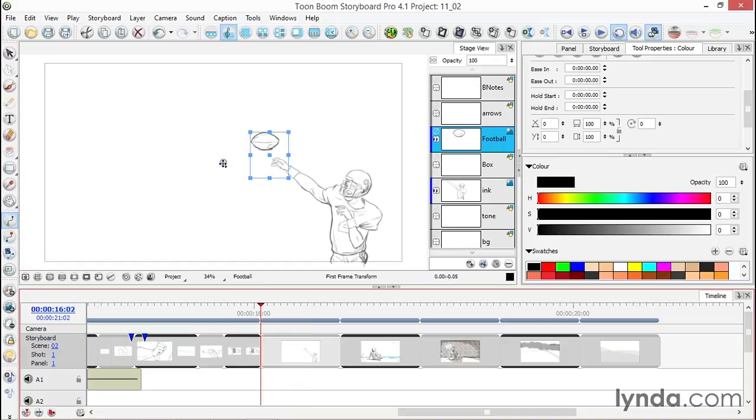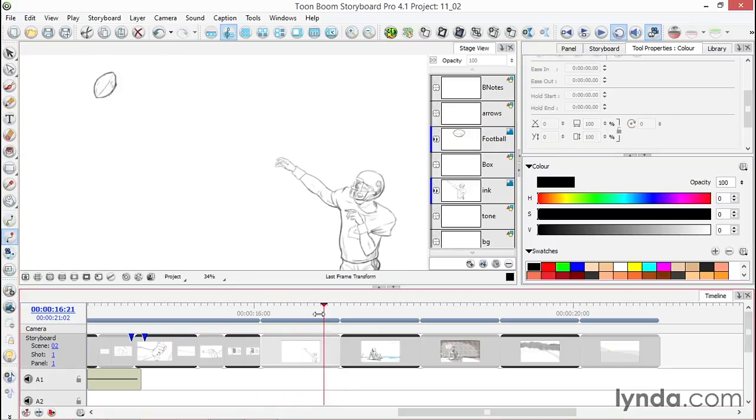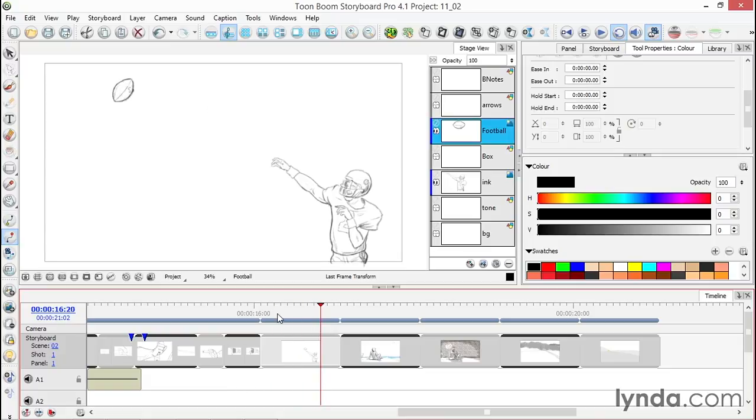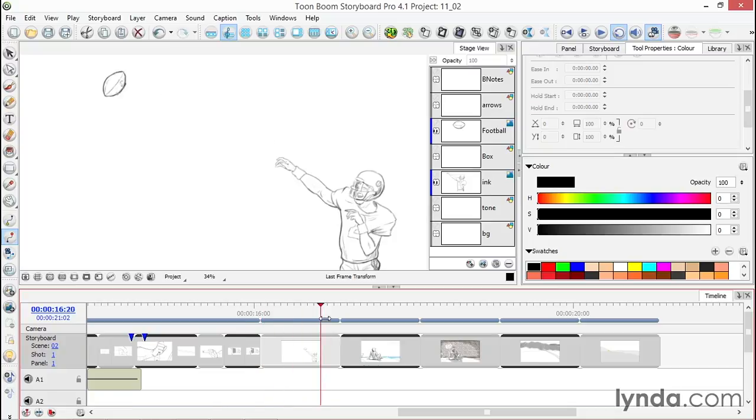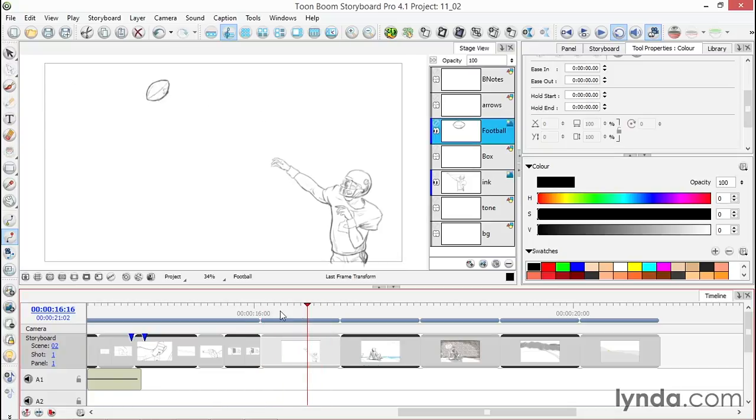Well, one way I can do it is I can take this rotation point, and I'm going to move it way down here. I'm going to go to End Frame Transform, and instead of actually moving the object, I'm going to do a rotation. So now, as I scrub, now he's doing a little toss. The further away my rotation point is, the softer the curve is going to be. The closer to my object the rotation point is, the harder the curve is going to be. And I can mix motion and rotation at the same time. But this already looks so much more natural just adding that quick little curve into it.